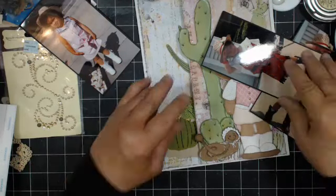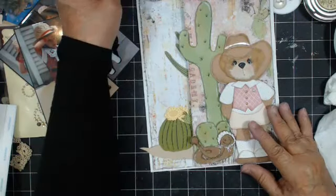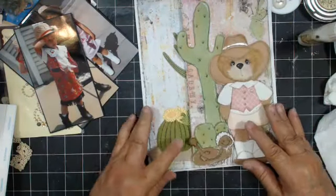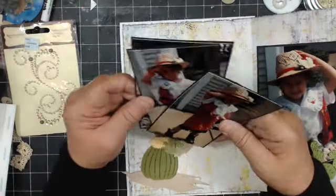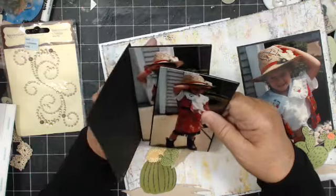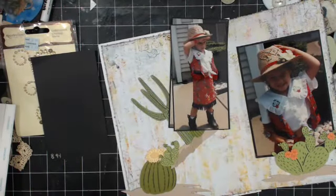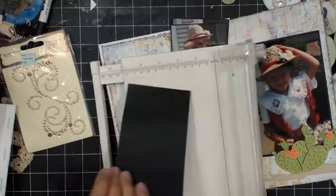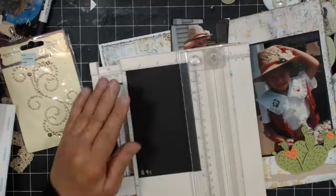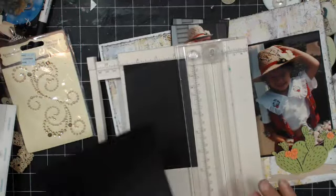Oh, you did? You went to Alaska. Wow. That's cool. I've never been to Alaska. All right. So now we can do this page. Oh, I forgot I have to put a hinge on this. I need a little hinge. So we got to put a little hinge on this. So this is 5 3/4. Maybe I can use this. Is this big enough? No.